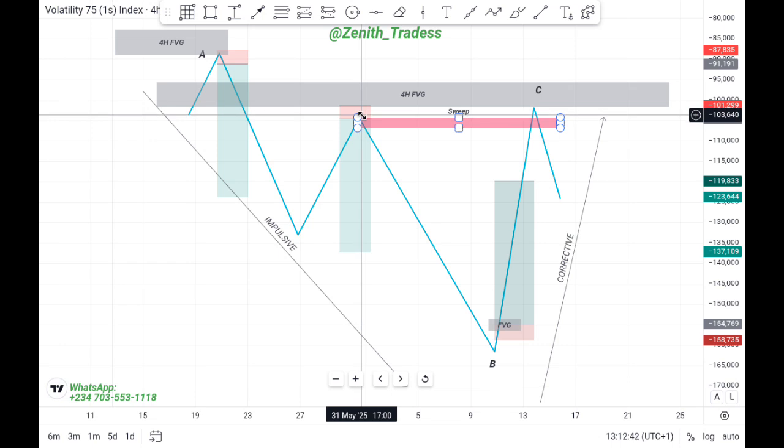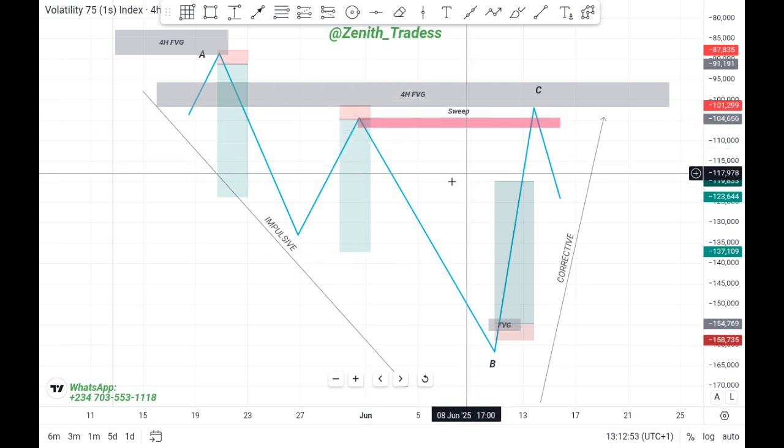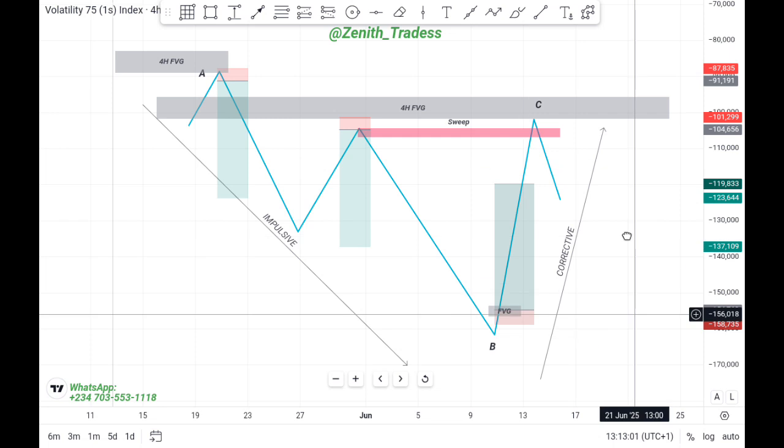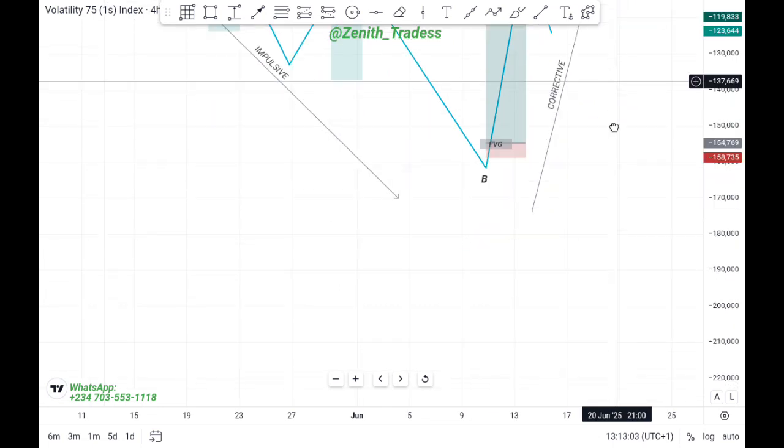Did you understand all this? I believe this explanation is very clear. Even someone that has not traded before at all will understand it. They are very, very clear, to the extent that even if you're just new to technical analysis, you should be able to understand all these things I've explained. With this now, let's go to the live market.